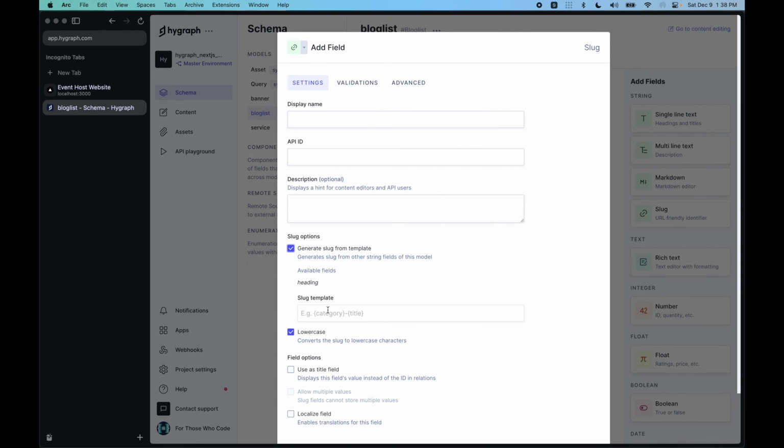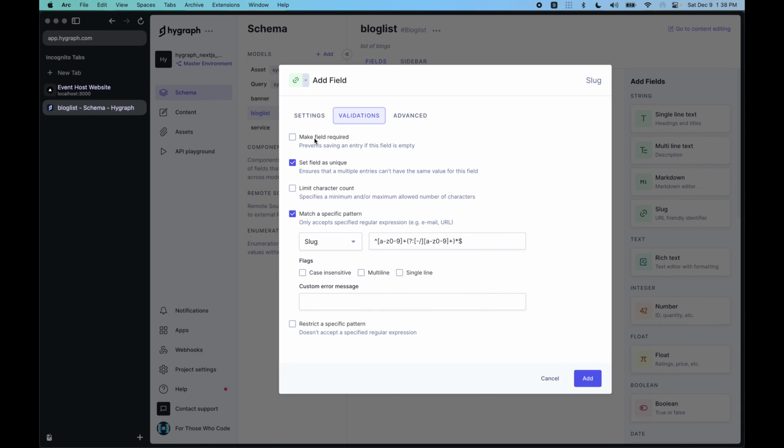And now we can use this particular heading and treat this as a slug. Generate the slug from the template, and this is the heading. The main thing is, if the heading hasn't been created, we shouldn't see this, and we won't be seeing this particular thing, which is the heading. And the display name could be just heading. Probably this is a slug, so it's the slug of the blog. And we can add this as auto-generated. So let's go ahead and add this.